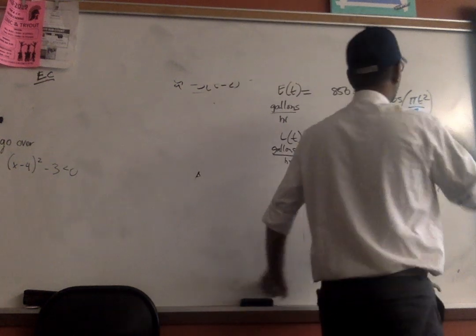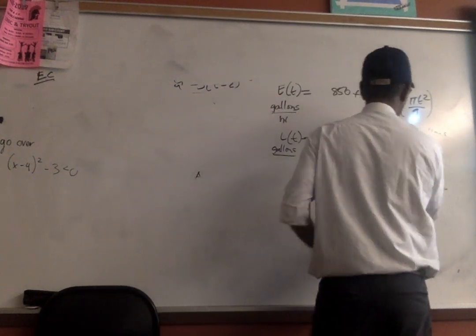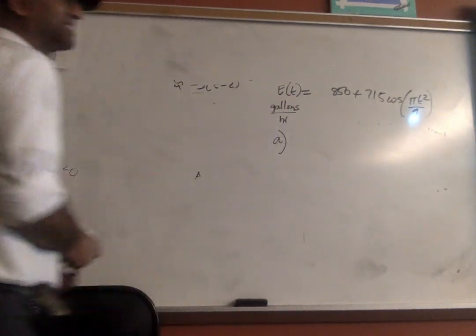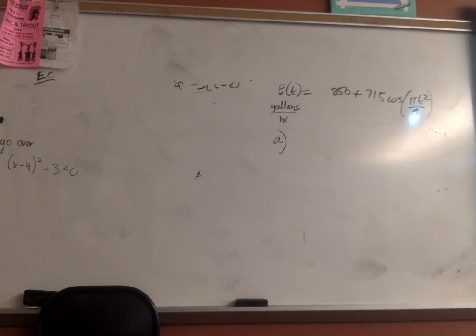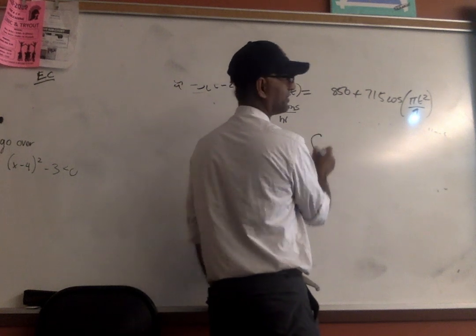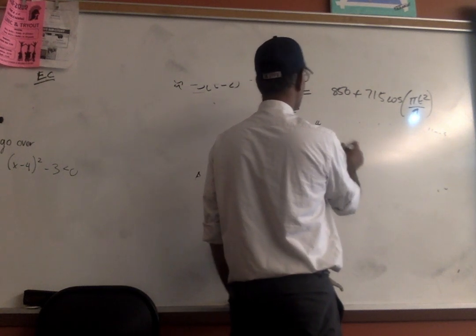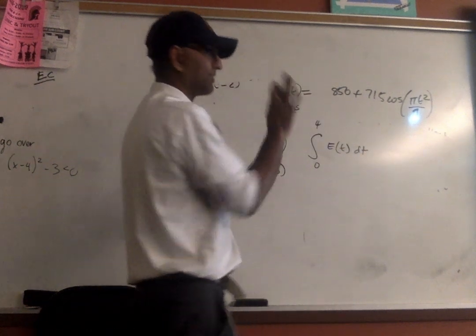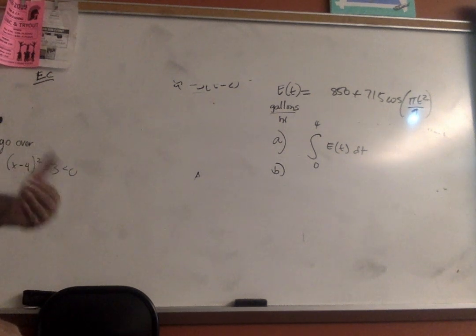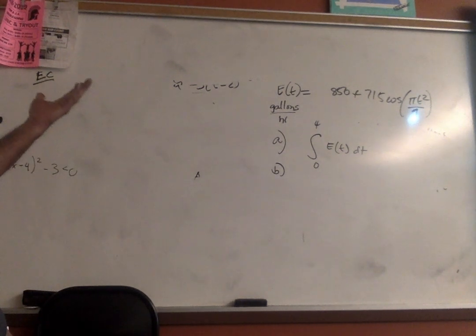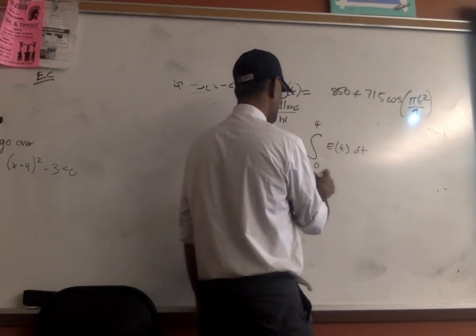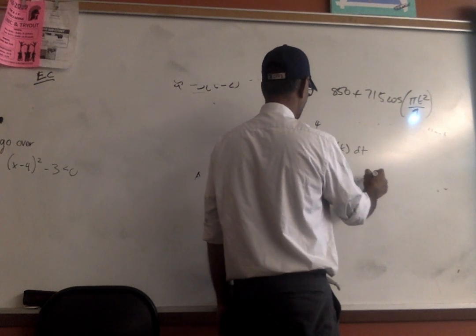Okay, part A. Can you just set up part A very quickly yourselves? Read the sixth word. How many gallons of sewage enter the treatment tank? It's a gimme. So what am I writing? Integral 0 to 4 of E of t dt. Gimme. Again, I've taught you well. Okay, part B. For the interval 0 to 4, at what time is the amount of sewage in the treatment plant at its maximum? No problem with this. So we're really asking for the absolute max.